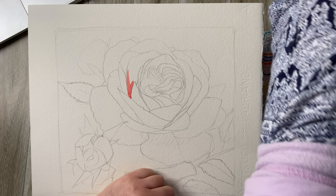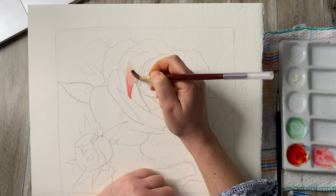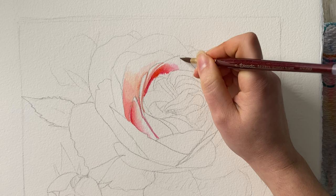The technique I'm using here is I'm applying some paint, and while it is quite wet, I am adding some water to soften it. And I'm going to do the same thing with all of the petals. So this is pink and orange mixed together. If it is more comfortable for you, or if you are working on a smaller sized rose, you can always use smaller brushes.